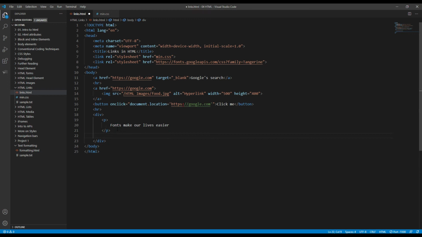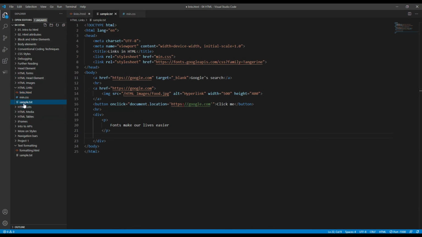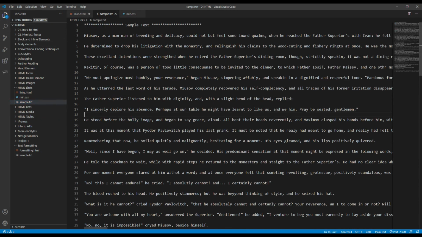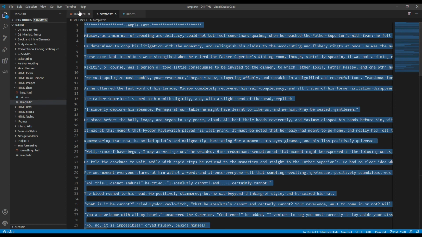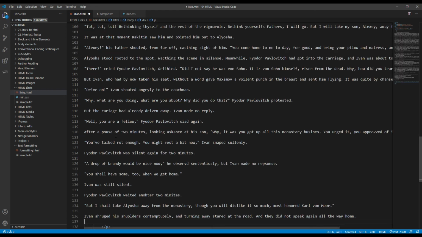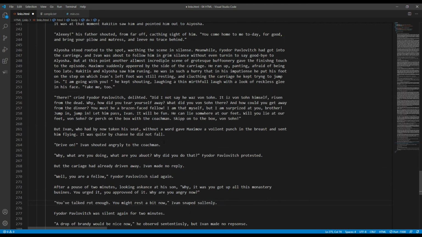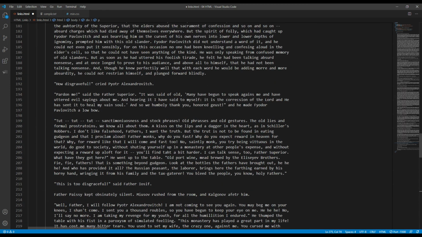Now one last thing I want to show is this. Sorry, I said we're going to stop earlier, but I remember some other things I need to teach. If you open the folder which we were in, you will see the sample.txt. I need you to highlight everything in here, copy, and let's create first a thematic break. Okay. Then P. So we have a lot of text here. Let's format it. So this is all the text that we have here.